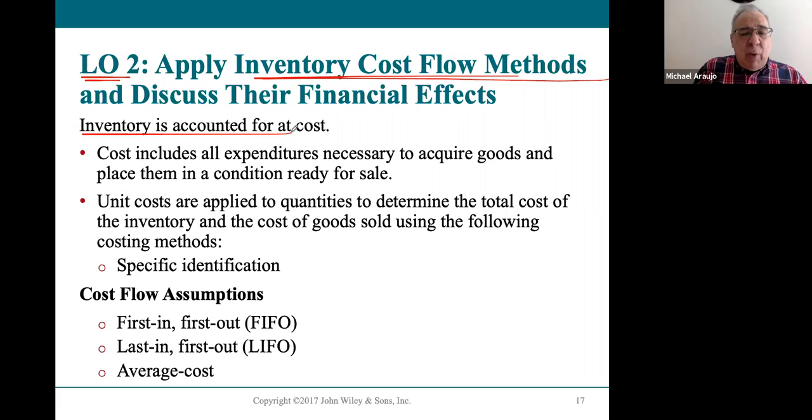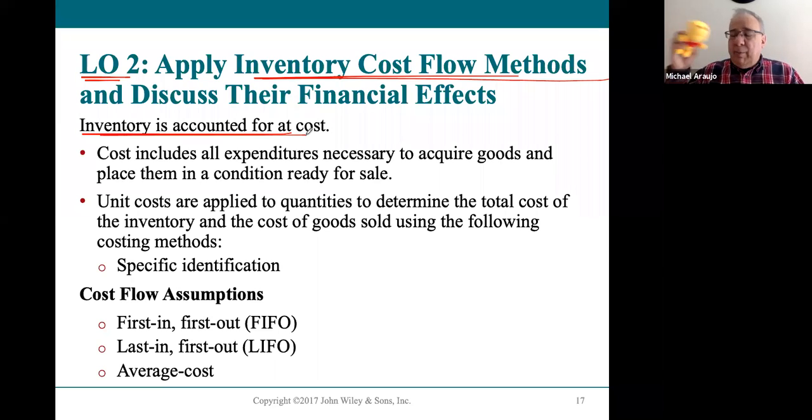So basically, remember, when they buy inventory, it's recorded at its cost, right? What it actually cost the business to purchase that inventory. So when they sell the inventory to the customer, they also have to use a cost for cost of goods sold. But again, they're buying inventory at different periods of time throughout the year. And as you know, prices change.